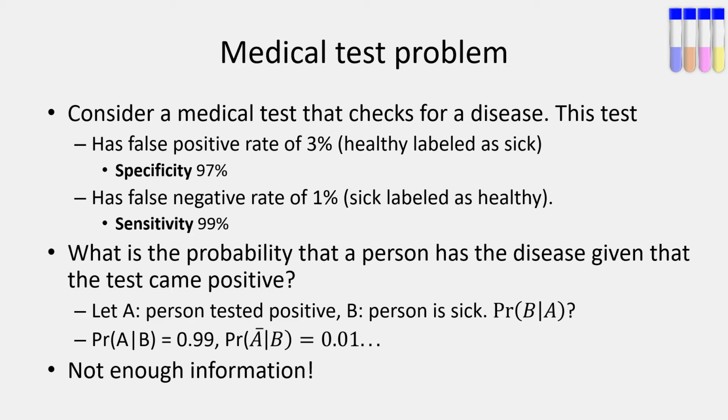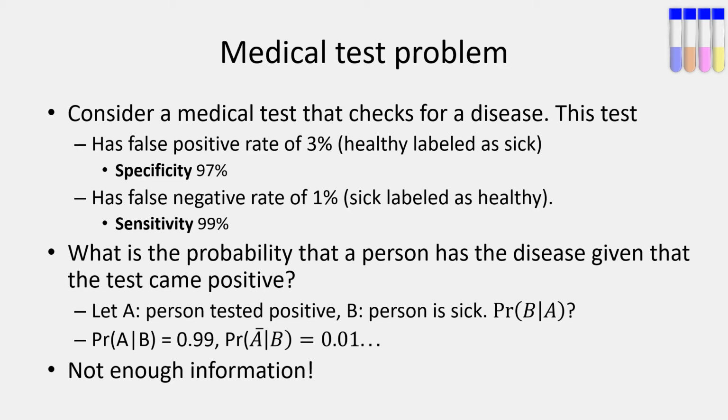So specificity is talking about the negatives, about healthy people. And let's say that this test has a false negative rate of 1%, and these are the sick people that the test doesn't catch, and it makes the test have sensitivity 99%. 99% of sick people, the test will say, well, yeah, that person has a disease. So now what you really want to know is not how many healthy are labeled as sick and how many sick are labeled as healthy. What you really want to know is, suppose somebody tested positive. What is the chance that this person is sick?